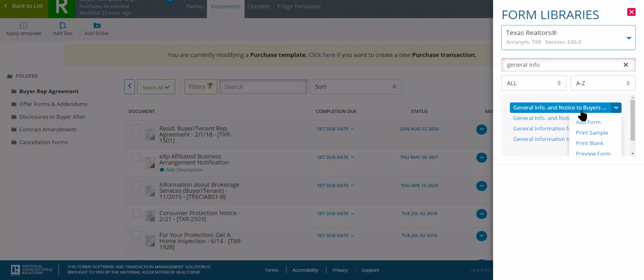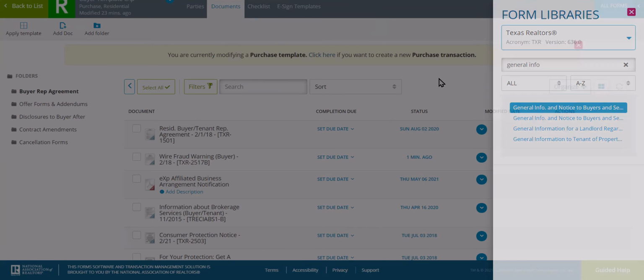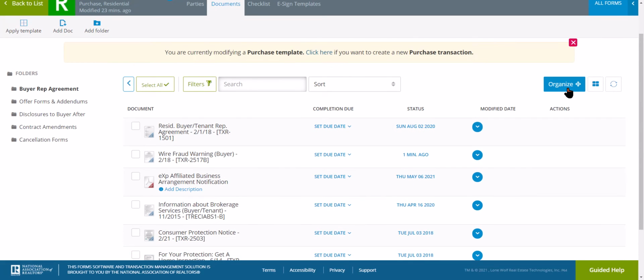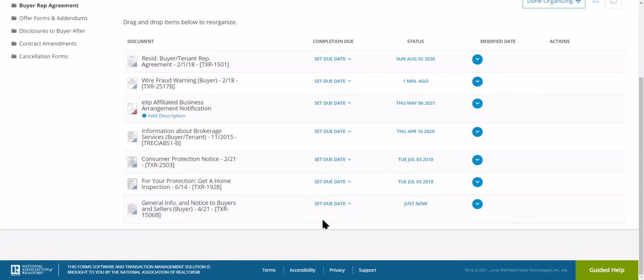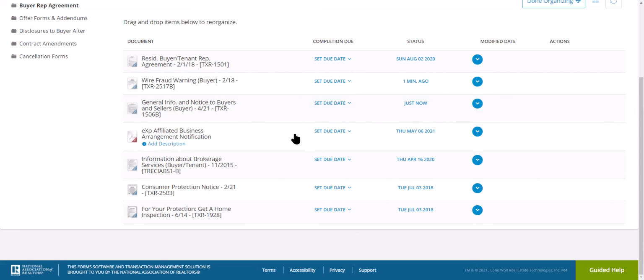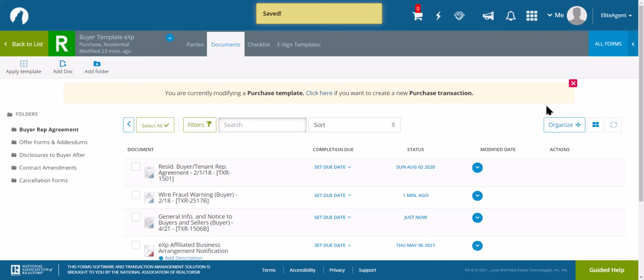If I hover over this first one, it pops up and you can see this is the buyer's version. This is the one I want to add into my template. Now that shows up at the bottom of my list. I'm going to click organize and drag this up here as well, so that my template is back in the right order and has the right forms in it.